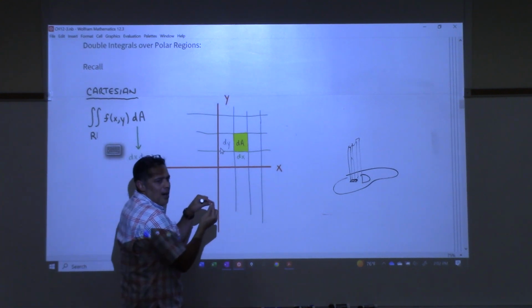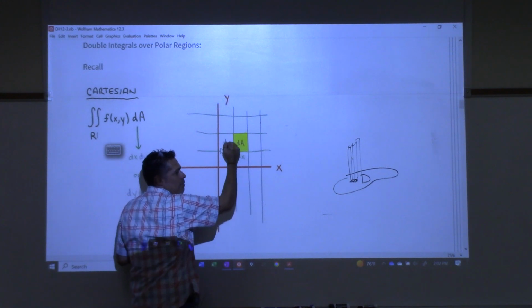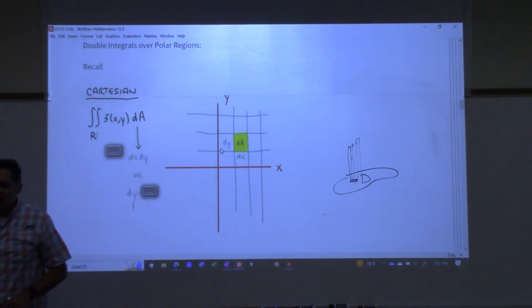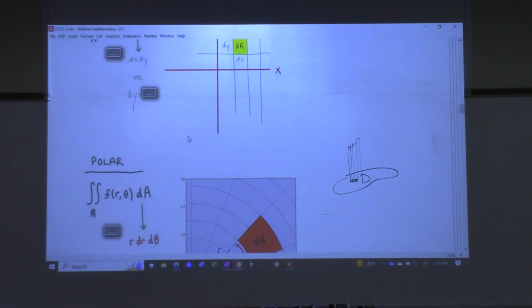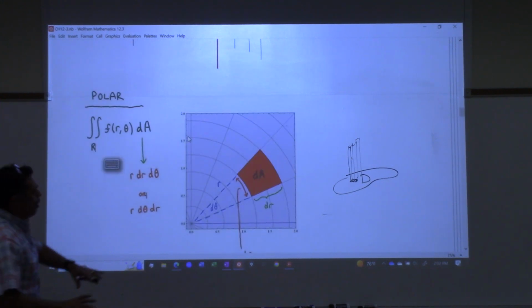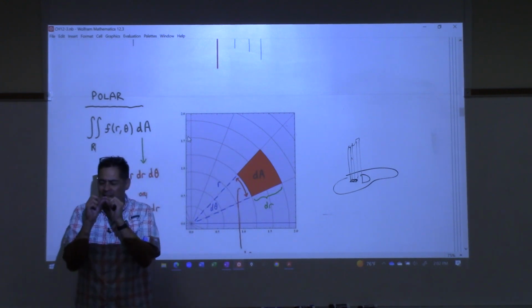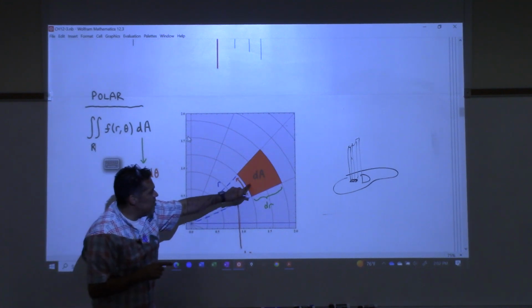And it was simple to figure out what the dimensions of it were, because dx was our left and right, and our dy was up and down. And so dx times dy gave us dA, right? But that's Cartesian. Everything is orthogonal. Those axes are orthogonal. If you're talking about polar, nothing is orthogonal anymore. So when we convert over to polar, imagine taking a polar region and zooming in on this little infinitesimal patch. It's not a rectangle anymore. It's something that looks like that, right?